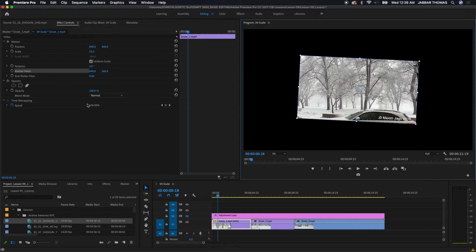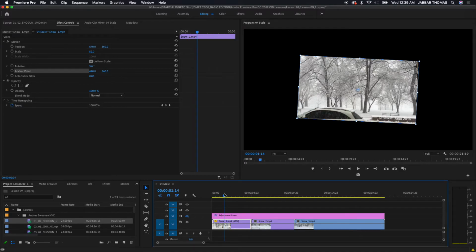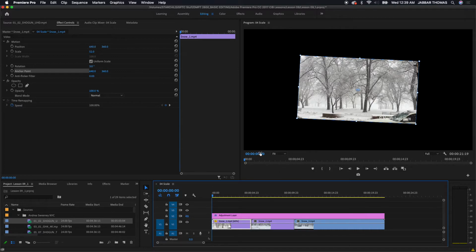So this is the effect controls panel, and essentially I can set the parameter values to a static value, okay? Or I can animate a parameter. So for example, say you wanted this sequence clip to rotate. First of all, you have to ask yourself, how much time do you have for it to rotate before this clip leaves the screen altogether?